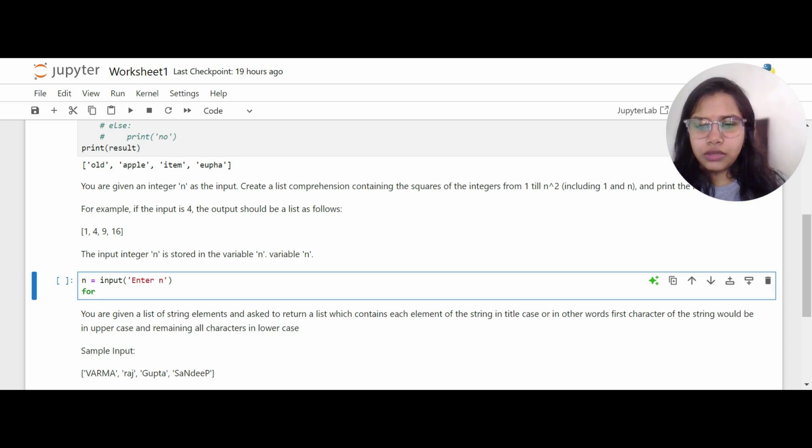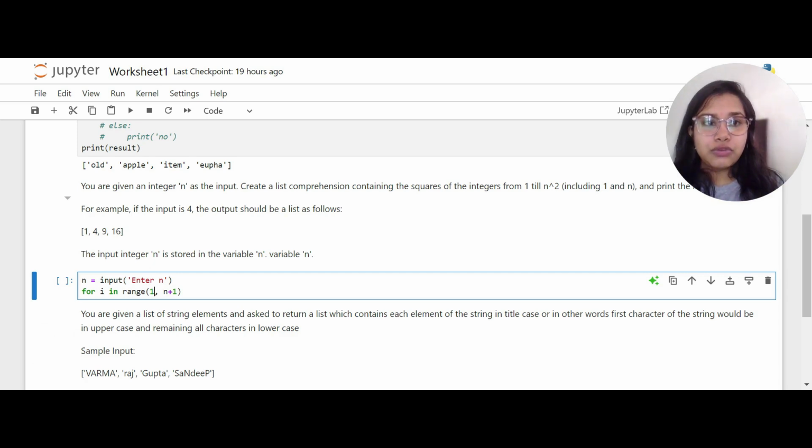for i in range 0 to n plus 1. Now why I'm entering n plus 1 is because, and also this will be 1.